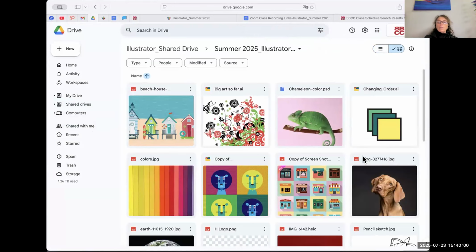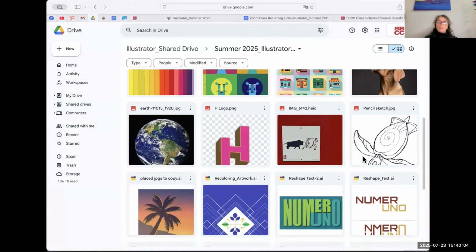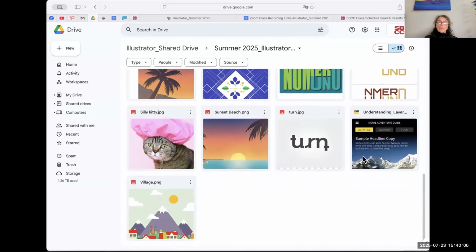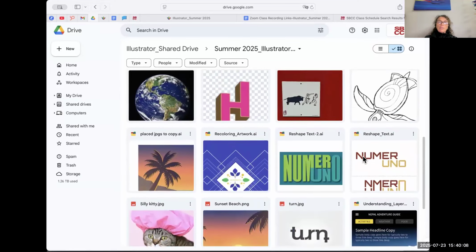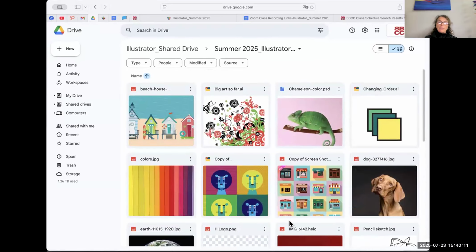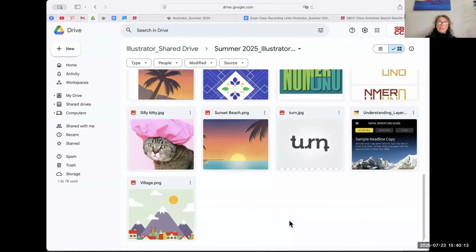We start from scratch, which is what we've been doing. But there is a folder with class files, which has some stuff in here. Some of you who've been in this class before have recreated some of these, but for some of you, this is new.